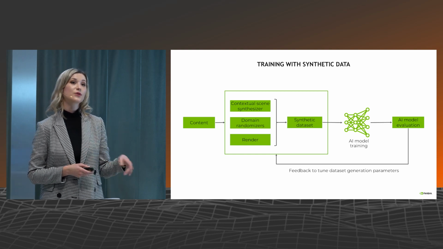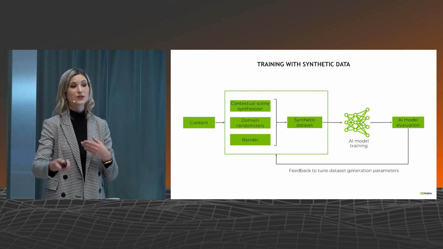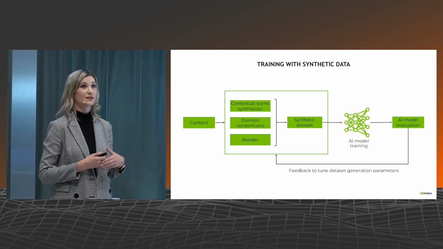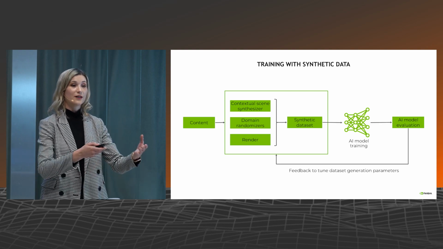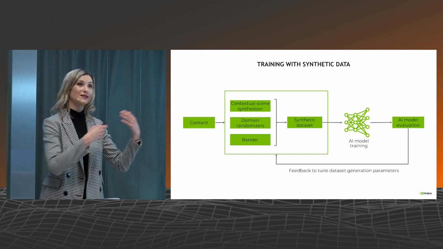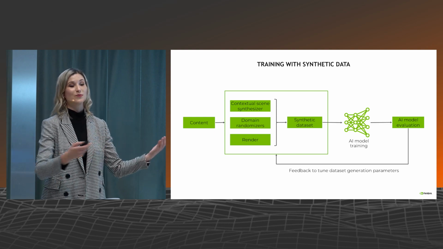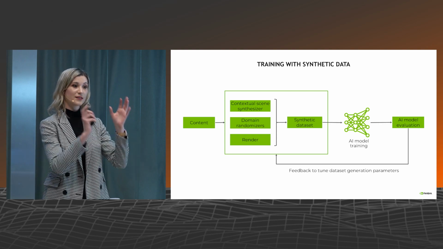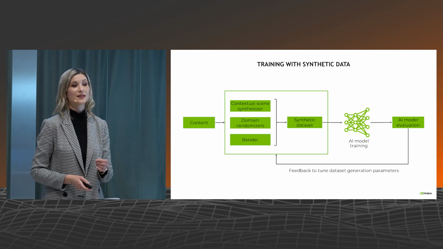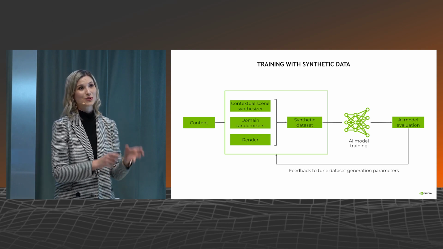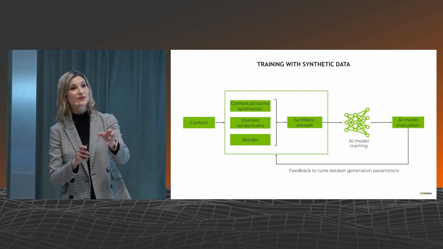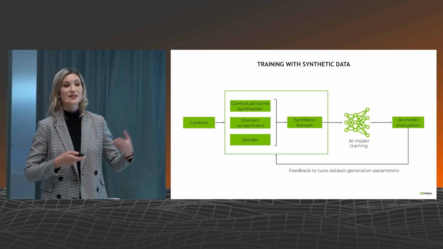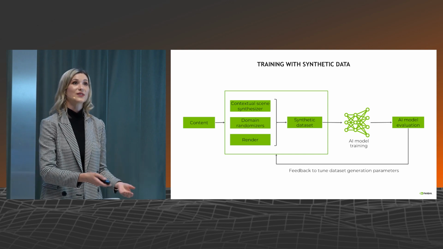And we can have it as a closed feedback loop where the evaluation guides you and you can tweak the parameters of these renderers and generators to have the model which works well and to have the data set which will also be good for all kinds of model. You can go further and you can say, OK, this is the data set I'm really happy with. And then you can fix the data set and you can try different models and see how different models perform on this very data set. It also helps you to see if the data set is good or not. So this is training with synthetic data.